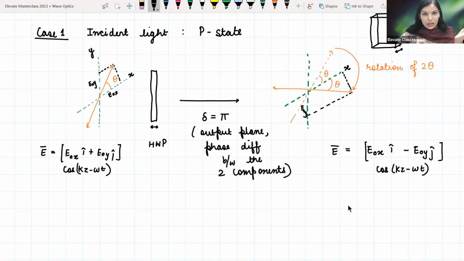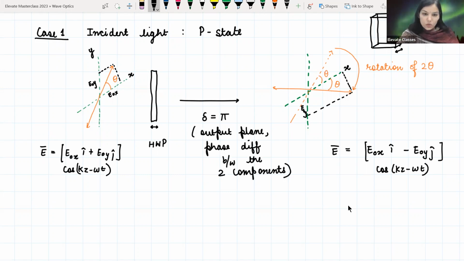If you flip it the other way, then you will flip it by 120 degrees, and then you will use 120 in your calculations. Meaning you will write 2 theta is equal to 120, and then from there you will try to find something, and then you will make a mistake. So always remember that this flipping has to be done with respect to the optic axis. It is flipped about the optic axis, not about the slow axis, it is flipped about the fast axis.